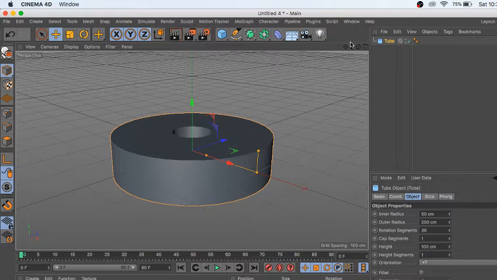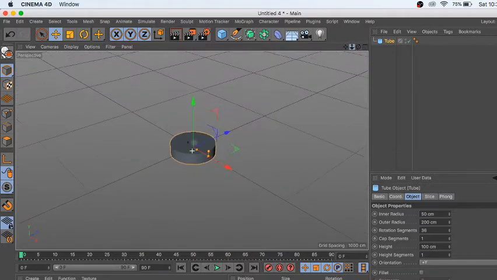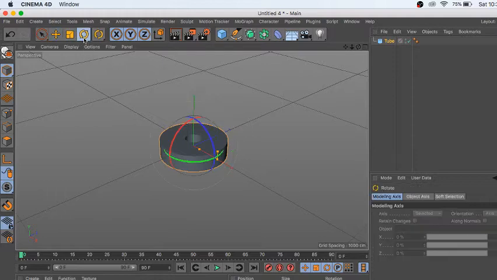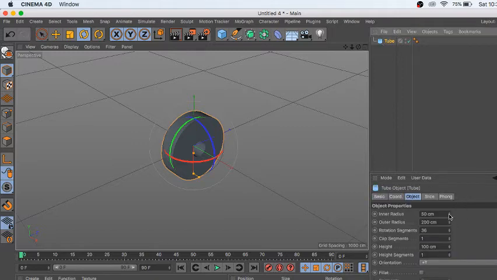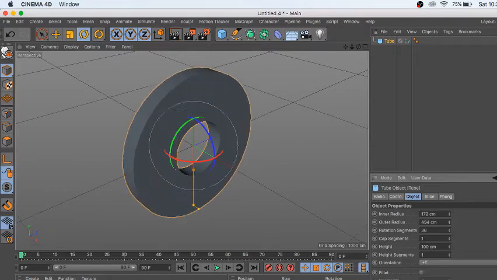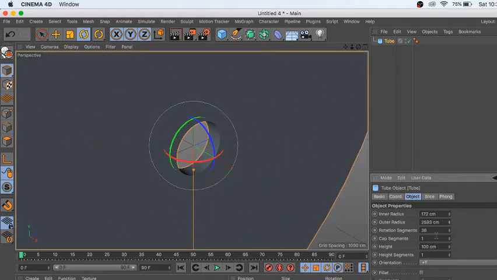Start with a tube. I'm going to make it fairly large because I want it to be just stupid massive. I'm going to turn it on its side, 90. Tube inner radius, maybe about right there. Outer radius. Let's make this fairly massive.